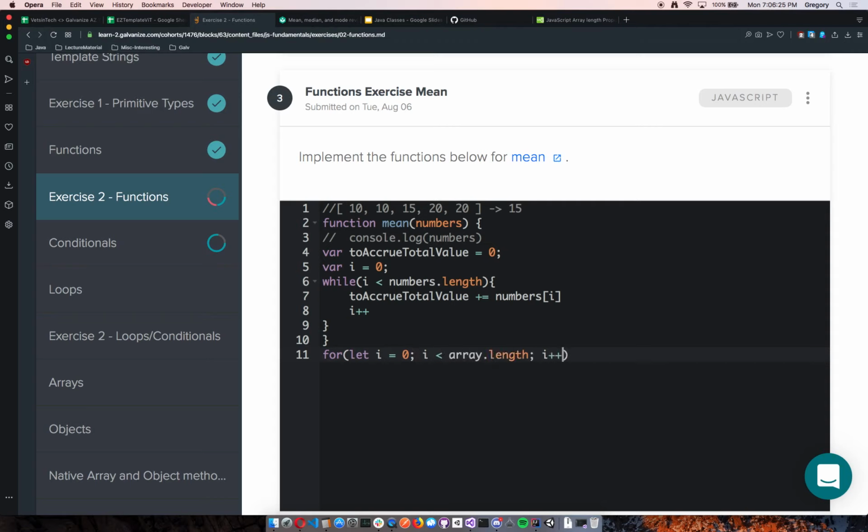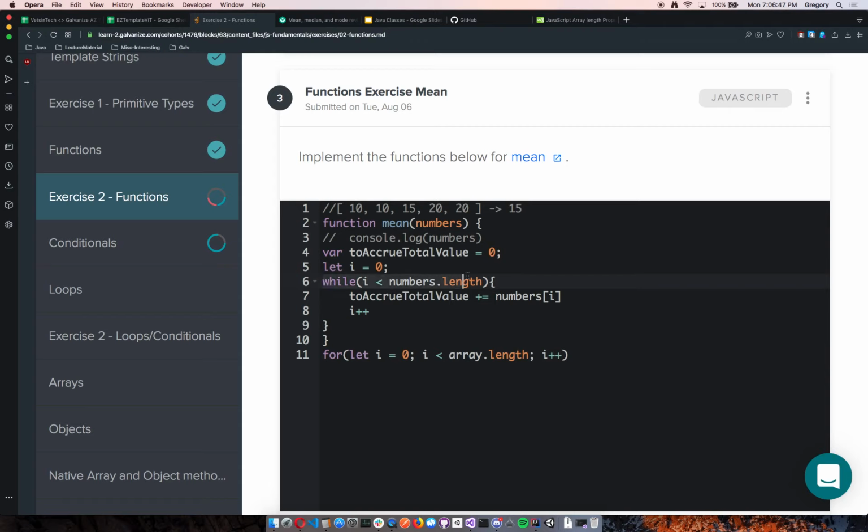Array.length, right? I'm doing the same thing in here, it's just a little different. I'm still declaring the variable. As a matter of fact, to keep it in line, I'm so used to typing in for let, so we could do let i equals 0. And this is how in my mind I conceptualize this phrase too.